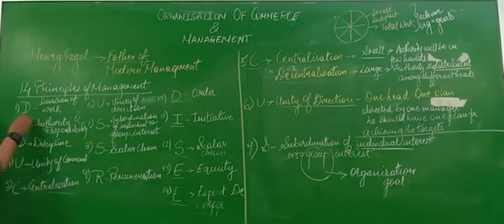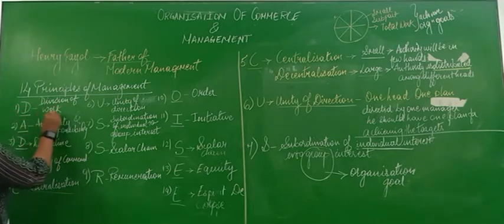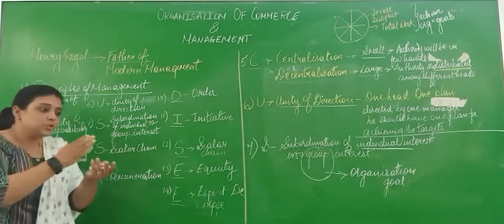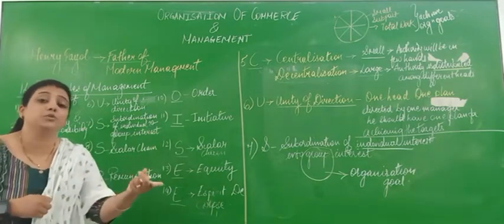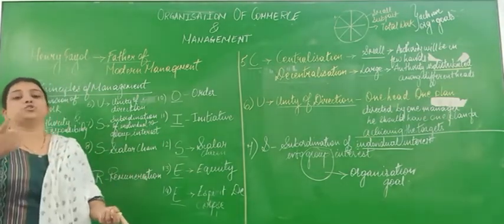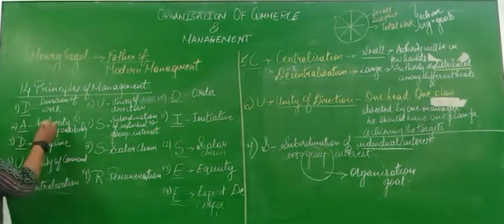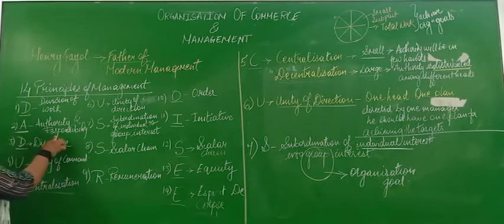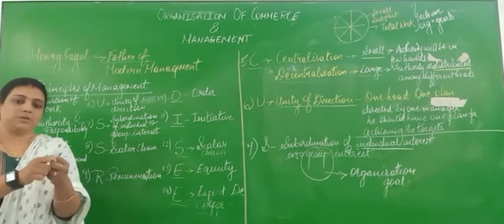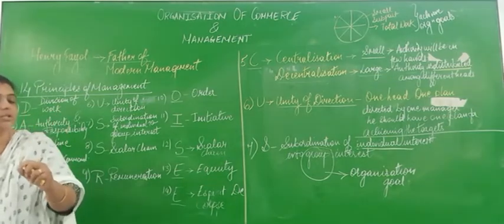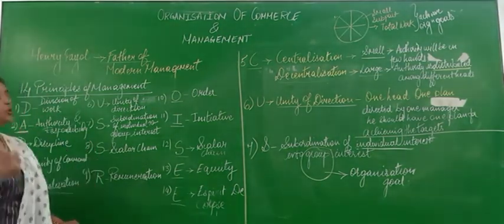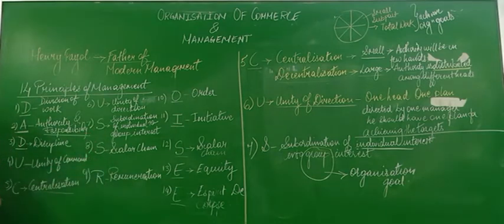That is, D stands for division of work, मतलब total work को हमने क्या किया? Small subparts में divide किया और small subparts को हमने distribute किया amongst the employees according to their efficiency so that they can show effectiveness, right? Similarly, A stands for authority and responsibility. That means when in an organization a person is being kept in a good position, he should be assigned with the authority. और एक बार किसी को authority दी, तो उसको हम responsible भी held करेंगे for that work, right?